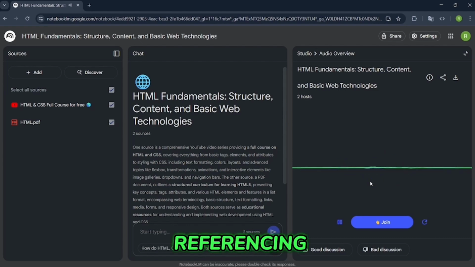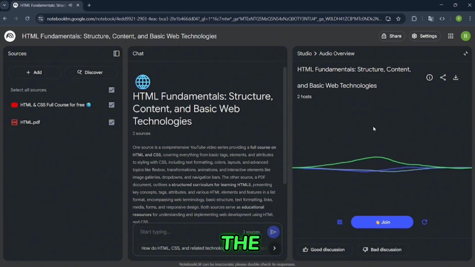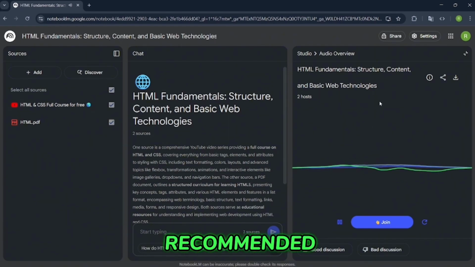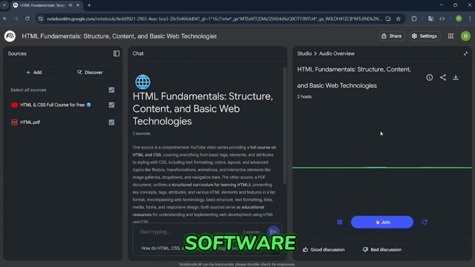The video we were just referencing actually touches on a couple of key tools you'll need for HTML development. Yeah, absolutely. It mentioned needing a modern web browser like Chrome, Firefox, Safari, or Edge. You probably already have one of those. And the other essential tool it highlighted is a text editor. The video specifically recommended VS Code, which is free software. It's like a special kind of notepad that helps you write code.